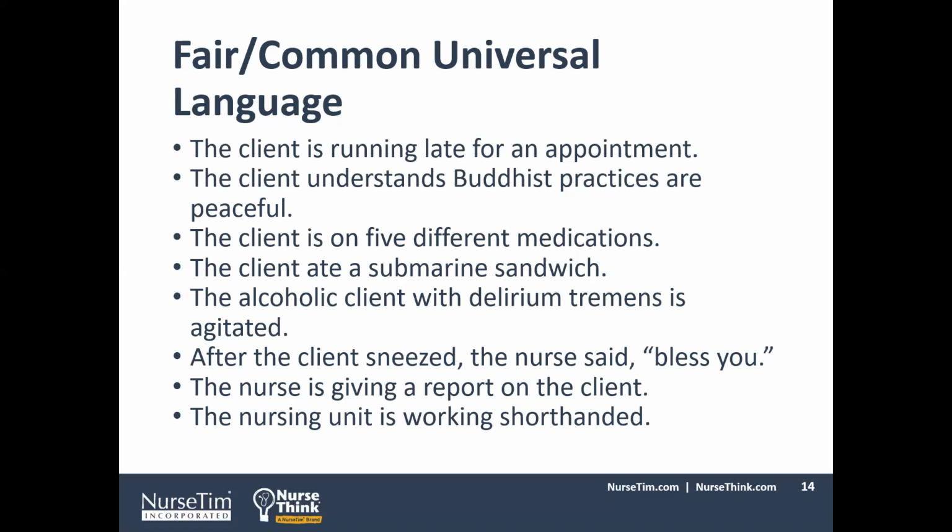The client ate a submarine sandwich. We know that submarine is not a good universal term for this type of question. It should not be a submarine sandwich. It should be a hoagie. I'm just kidding. It is not a hoagie. It is not a submarine. What are you trying to get at when you write a test item like this? You're usually trying to get at high carb, high fat, high sodium, low nutritional value, right?